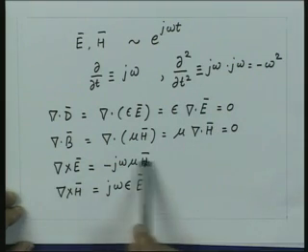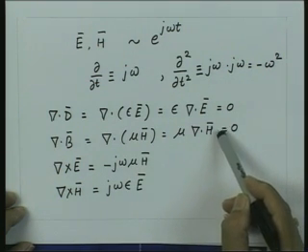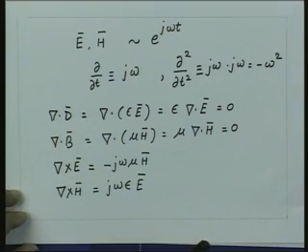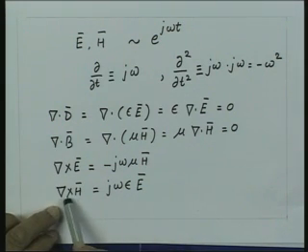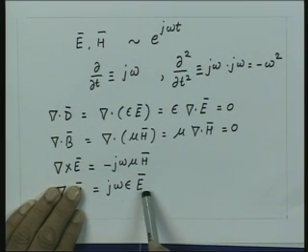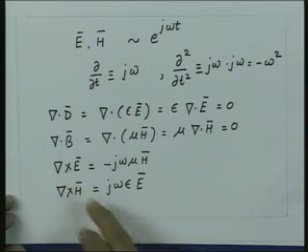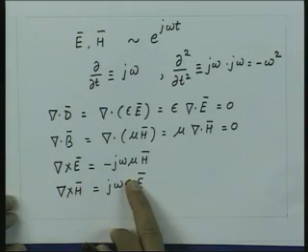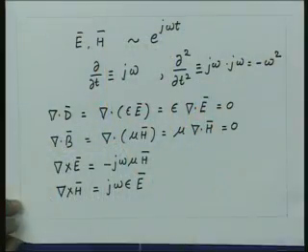So if I take the divergence of this equation, then I will get del dot H equal to 0, which is the same as one of the equations which you get from Maxwell's equations. Exactly the same thing if I do on this: if I take del dot del cross H, that will be equal to 0. So I will get again del dot E equal to 0, which is the same as these equations. So by having a divergence operation on this, we do not get anything new. We simply get the set of equations which we already got from the basic Maxwell's equations.